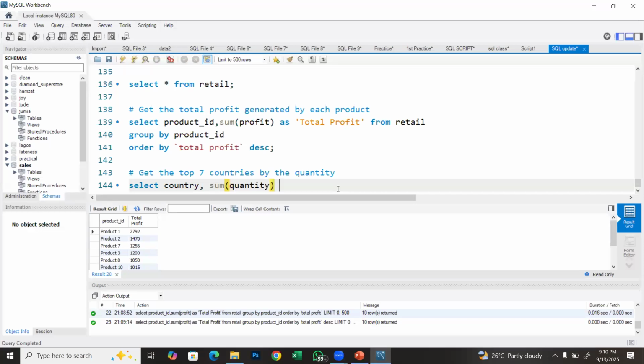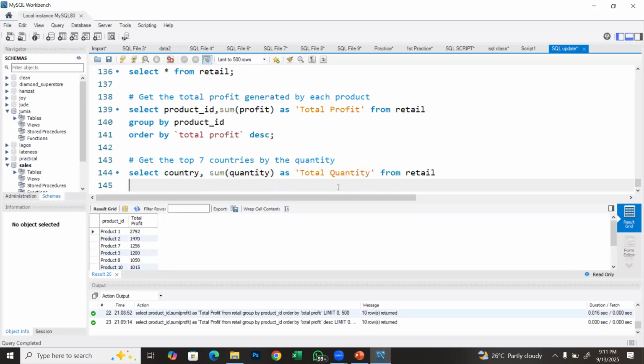Sum up quantity, let's call it total quantity, from our retail, right? Group by what? What am I grouping by now?